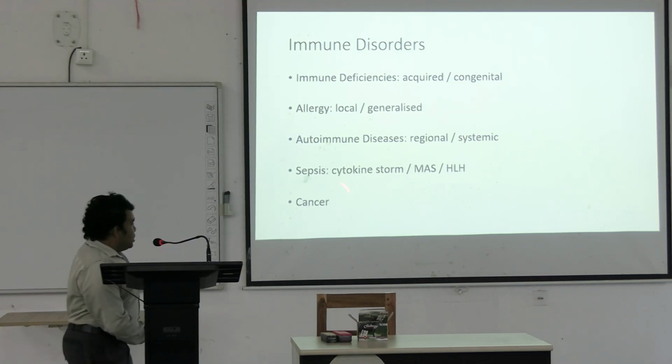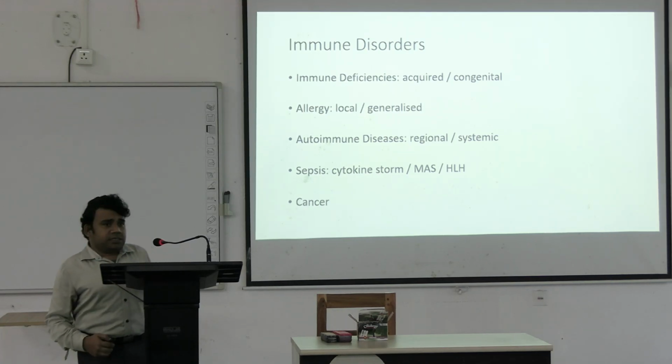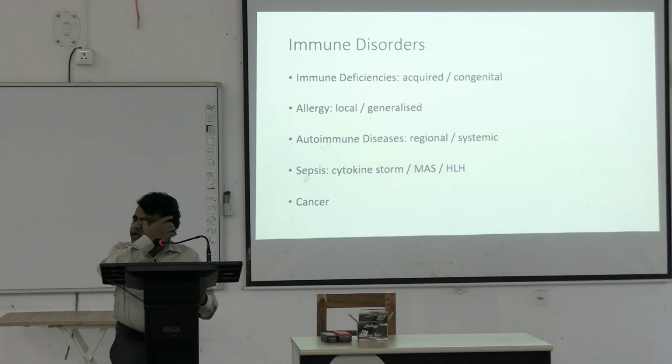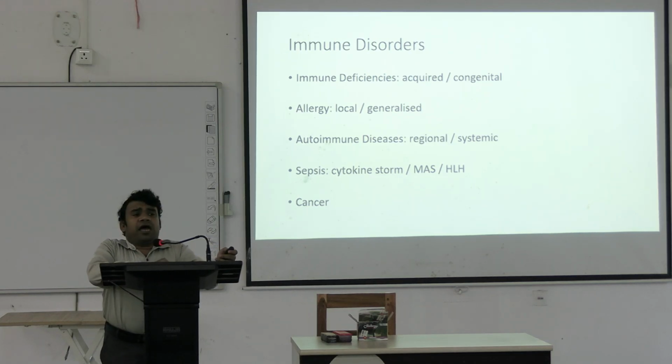And the last but not the least, we have malignancies. Now I have already told you the natural killer cells are part of the innate immune system, and a very important function of the natural killer cell is to get rid of aberrant human cells. That means during the propagation and regeneration of the human cells, if any human cell comes out to be defective, these cells are normally gotten rid of by the natural killer cells.